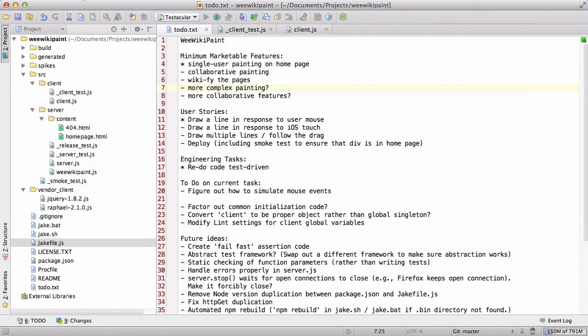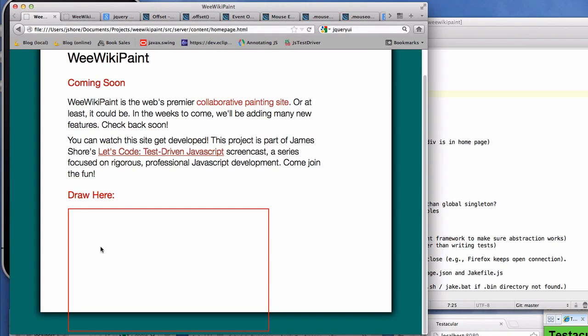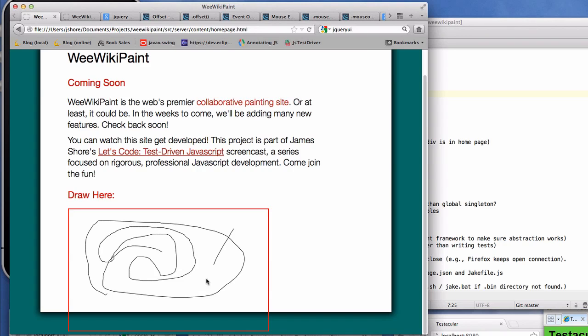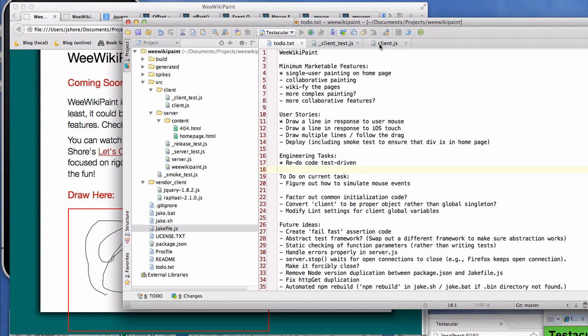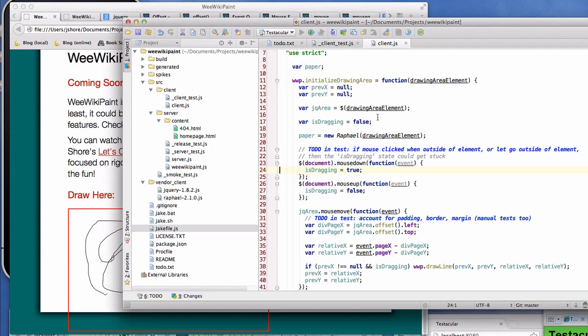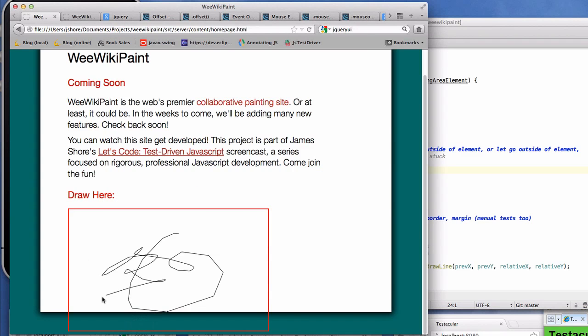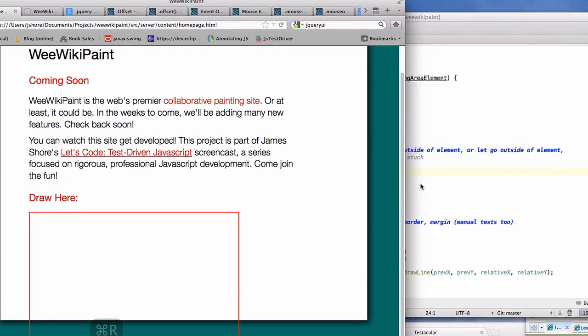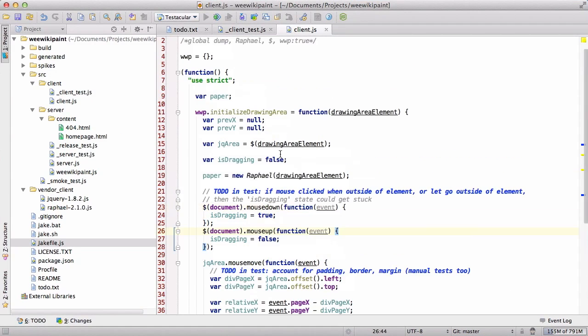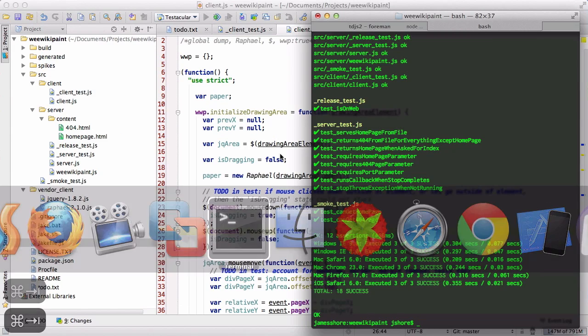And what we're working on here, in this chapter, is drawing in our WeWikiPaint application. So I have got some Spike code that actually will follow the mouse around and draw stuff, which is awesome. The only problem here is that it's just Spike code. It isn't tested. And as I mentioned in the last episode, the reason we write the Spike code is that it's much easier to understand how to test something if you know how to program it. And I didn't know how to program the drag and drop code up until now. But now we've got some stuff that's working, which is cool. And now I'd like to see it actually get developed using test-driven development. So let's get this show started.